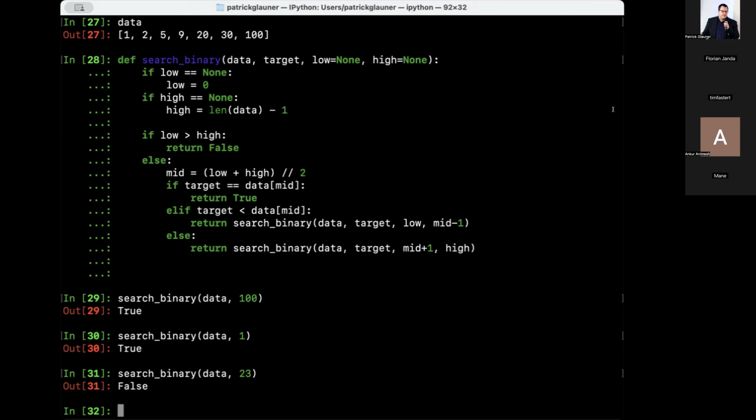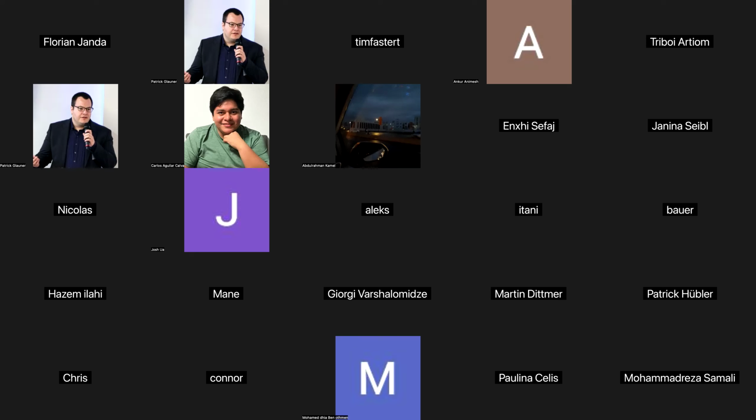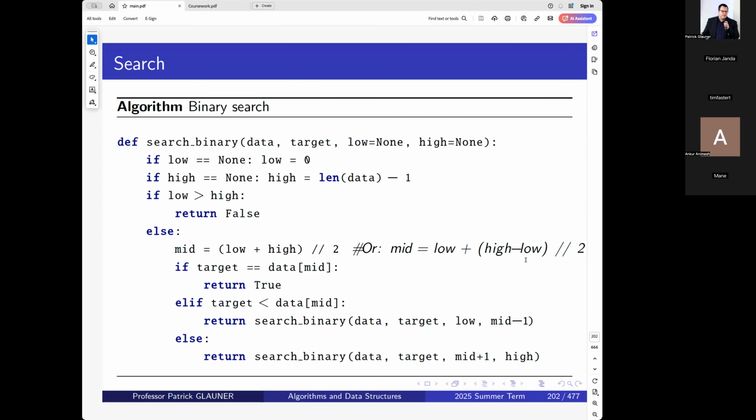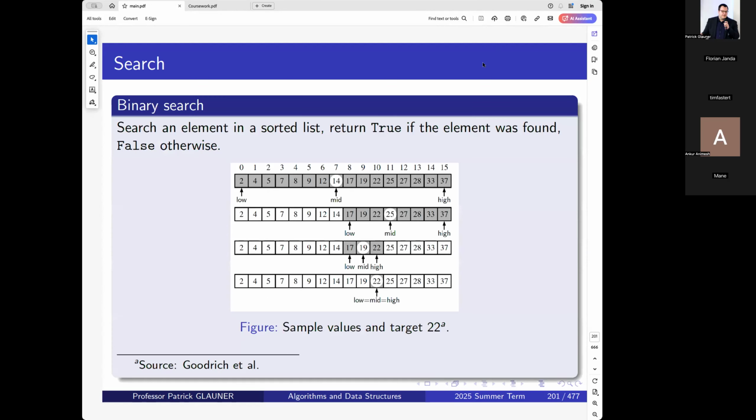Do you have any guess, without looking at the slides, what the computational complexity, so the running time complexity of binary search could be? If you have any guess, send it to the chat or turn on your mic. I want to see if there are any suggestions what the complexity of binary search could be. I'm also putting the visualization here.